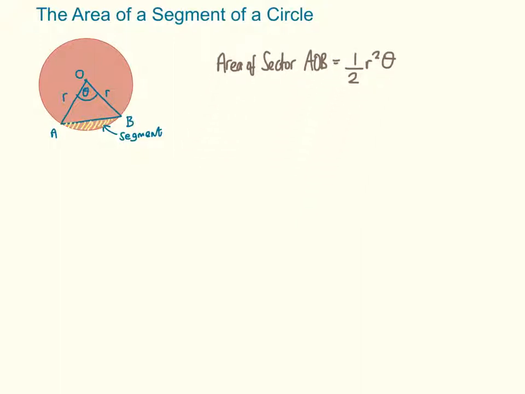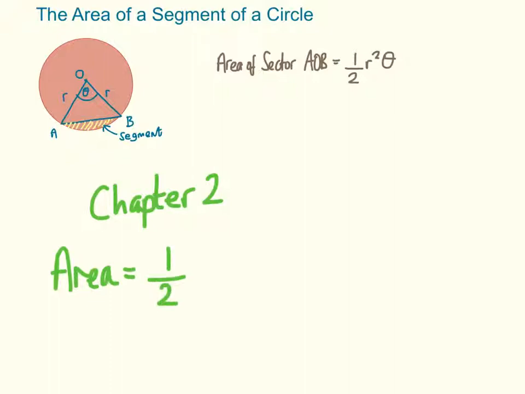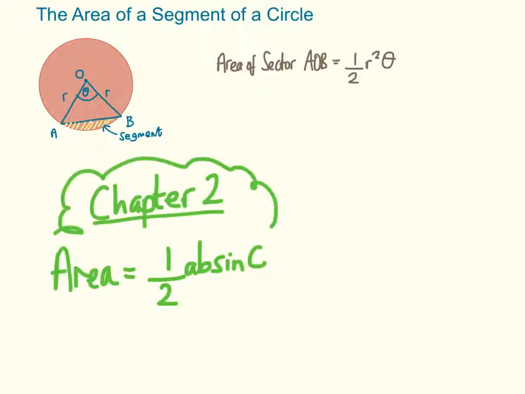Okay. So if you want to find the area of that segment, we could take the area of the sector, which is that big slice, take away the area of the triangle, and that will leave us with that yellow shaded section. So we're going to need a bit from chapter 2 in core, and that was the area of a triangle. If we worked out the area of a triangle, it's a half ab sine C. So we're going to call upon that.